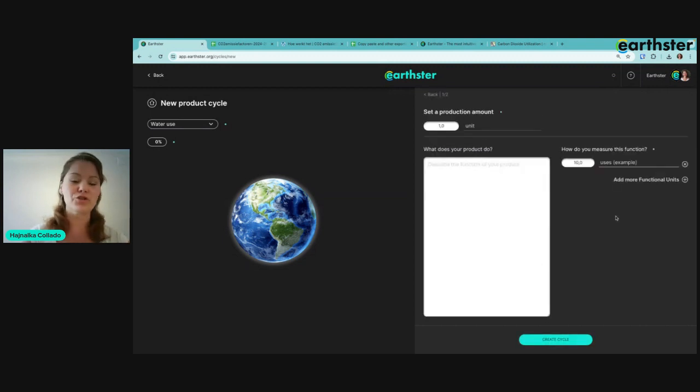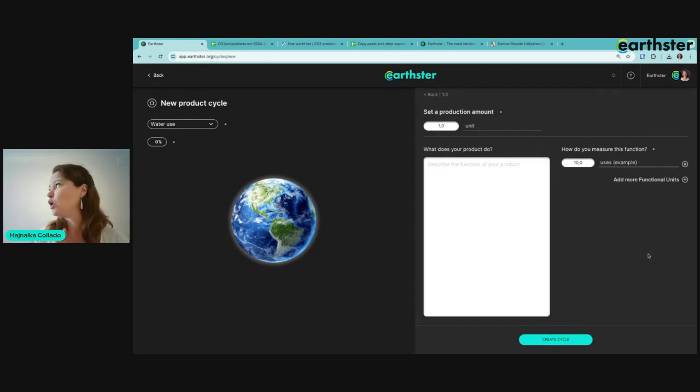Now, something special here you might notice already compared to other tools if you have been using is that we have two units that you can define your cycles based on. One thing we call production amount, so production unit, and a functional unit. And it's super cool that you're able to use both at the same time.